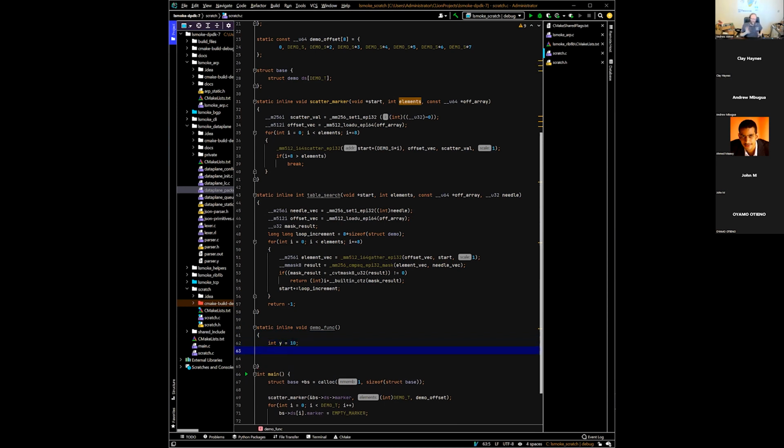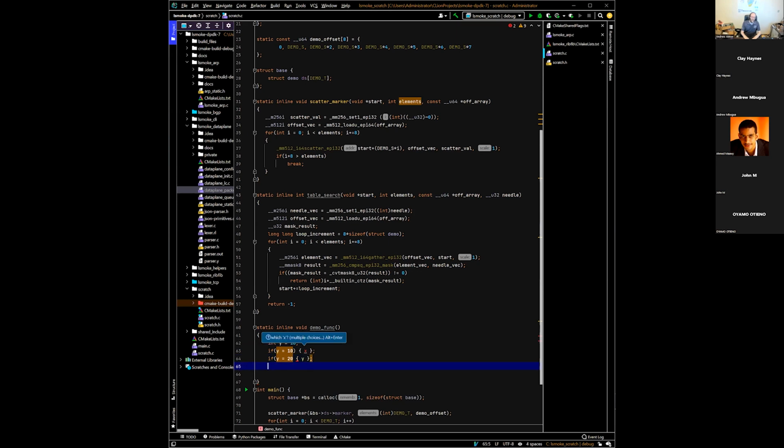Okay, we're just declaring y for the sake of it. I could pass it in or whatever. And I do something like, if y equals 10, do x, right? If y equals 20, do y. If y equals 30, then I'm going to do z, something like that, right?